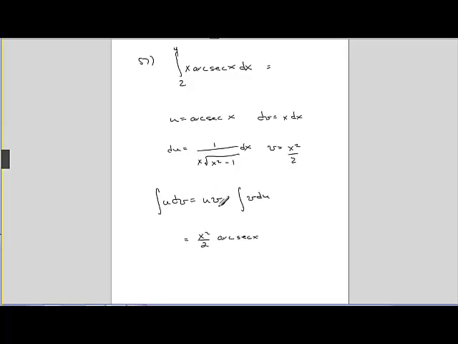And again, we're doing the indefinite integral until we get to the end. So just make sure, hold on just a second, don't go anywhere. Okay, I just want to make sure I knew where the answer was, so when I get to that part. And then we have negative the integral of v, which is x squared over 2, times du, which is 1 over x times the square root of x squared minus 1 dx.